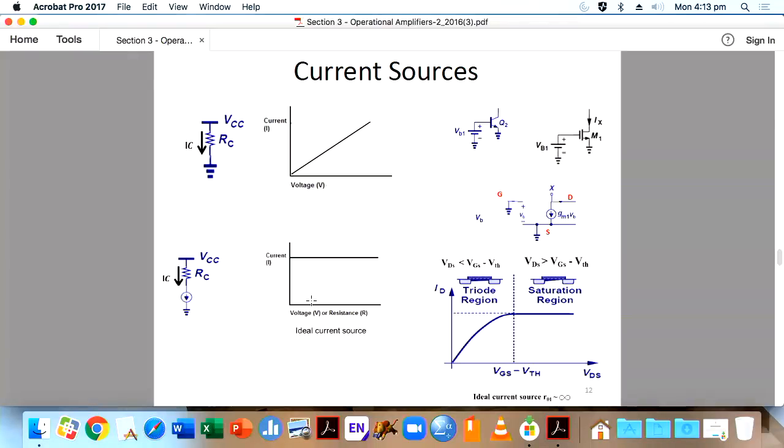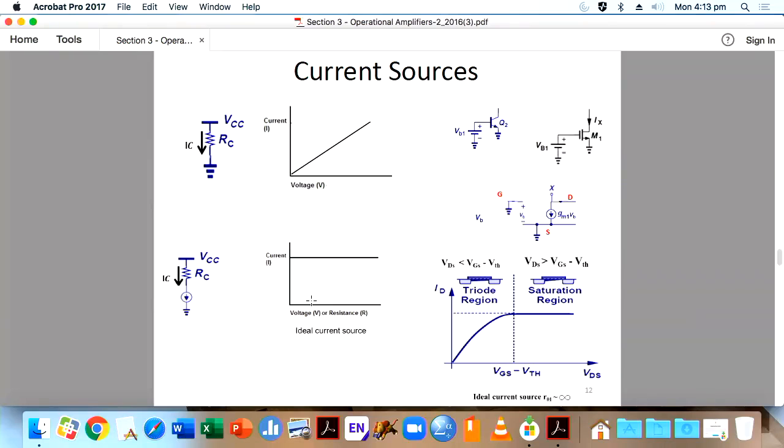Next is the current source, which we already studied in the context of transistors. That is the reason I have used the same slide. Now we know that with an operational amplifier you can design amplifiers, but you can also design another thing called current sources. Maybe somewhere it will be useful, but understanding the idea of a current source will enhance the knowledge of operational amplifiers. That is the reason I have taken current sources as an example.